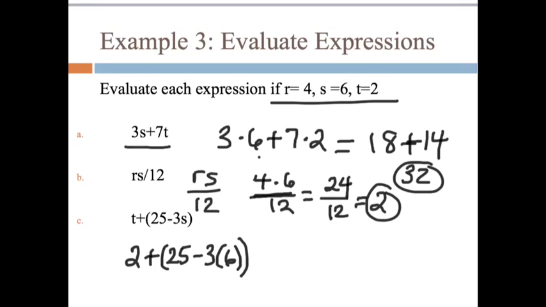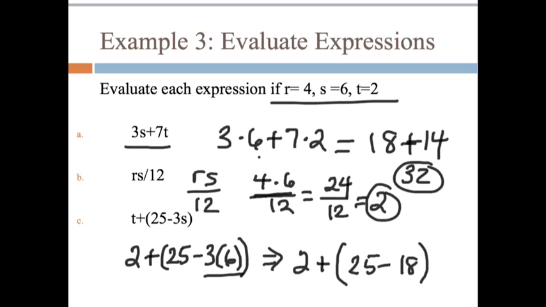All right, just like we've been doing, we're going to replace the values in our algebraic expression with the substituted numerical values that we know the letters have, and then we're just going to proceed. So we see that we have a situation where we've got parentheses. These parentheses, when I have this number outside, remember that means multiplication. So I'm going to rewrite this as 2 plus the quantity of 25 minus 18.